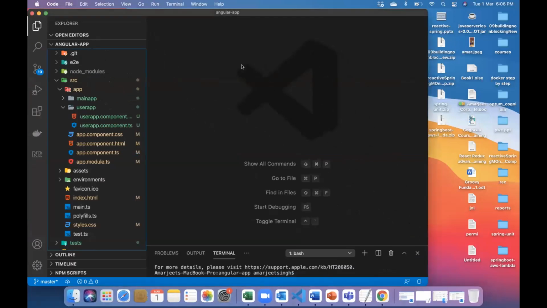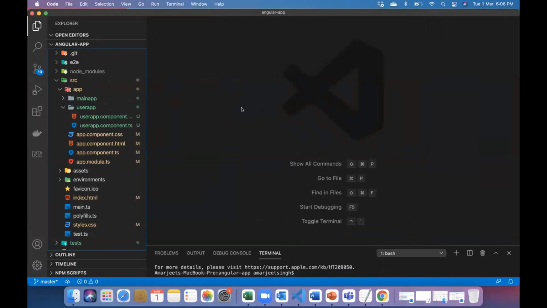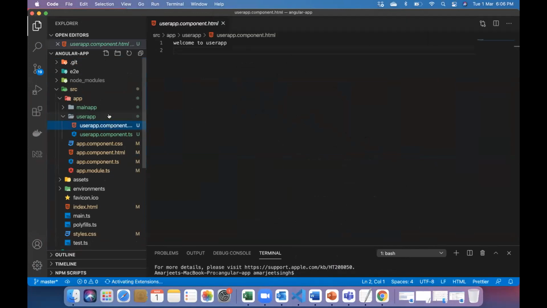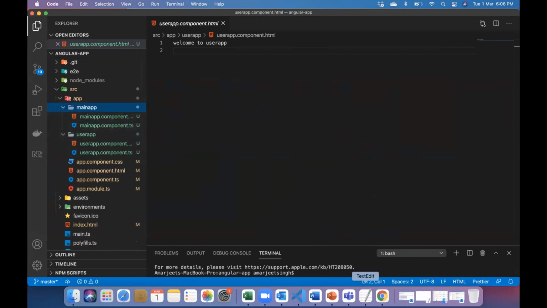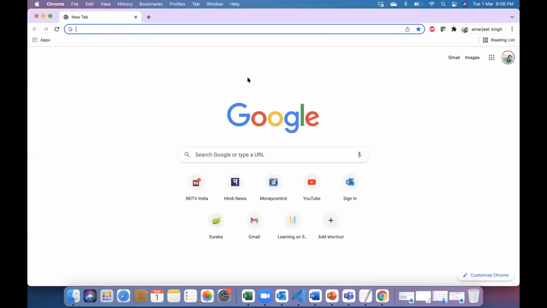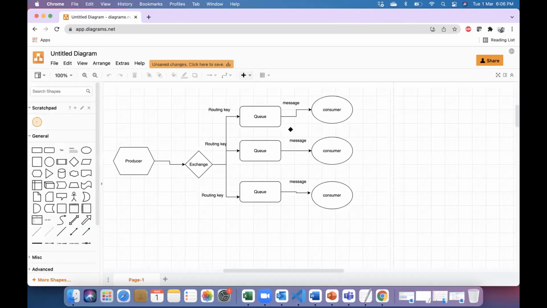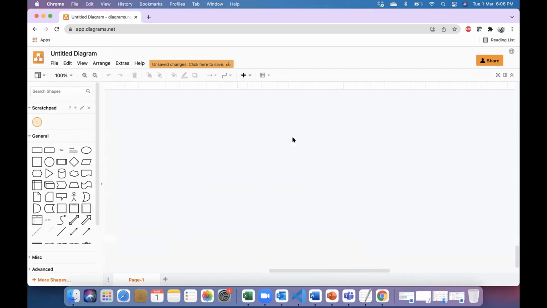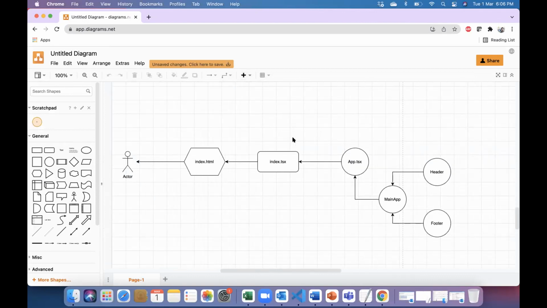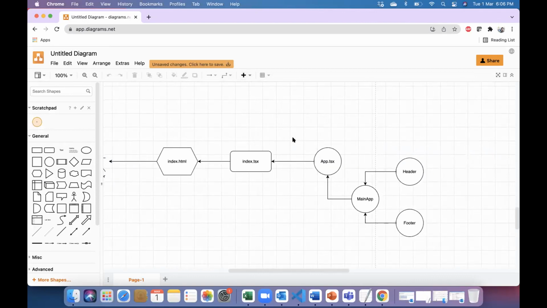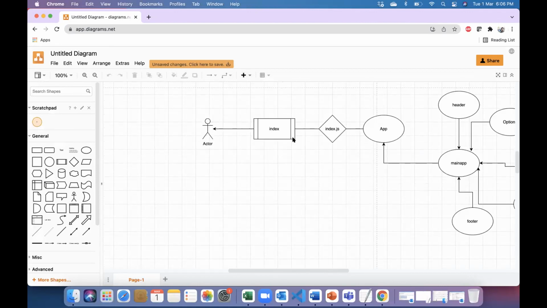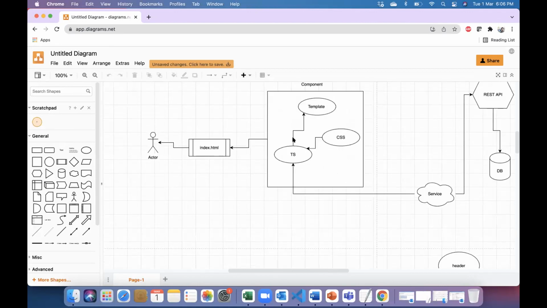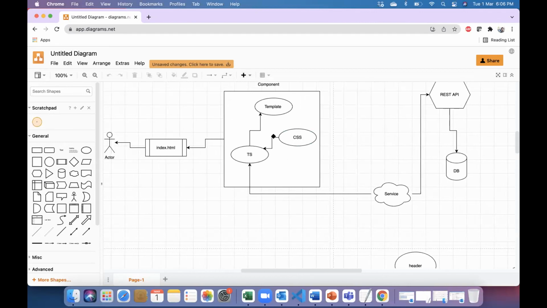Okay, guys, you remember what we did yesterday? We created one component called what? A user component. And we have one called user app, and we made it a child of what? Main app. You remember, everybody? So if I open up my structure, what I'm looking for in my application is this. You remember the architecture we discussed first?